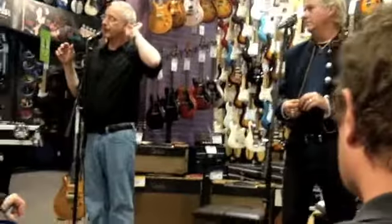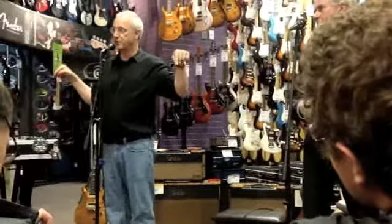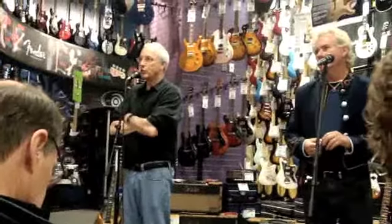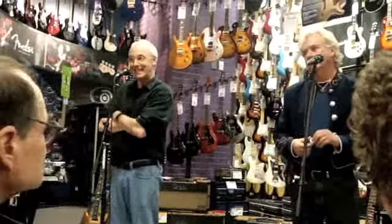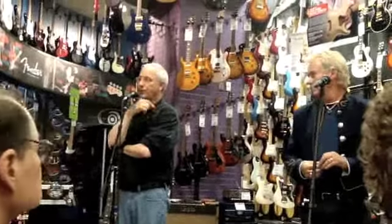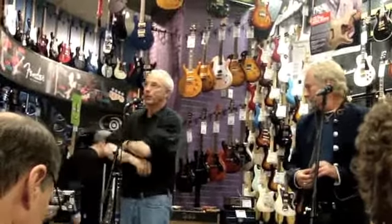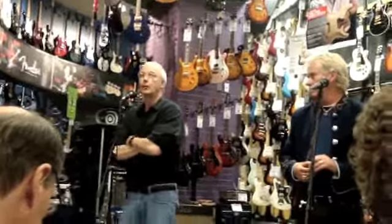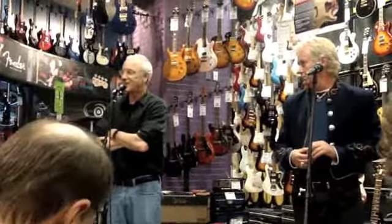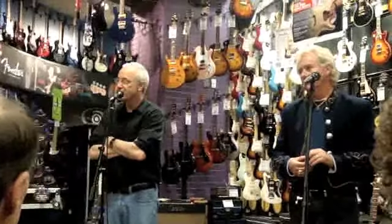And you were asking a question about scale lengths. All right, look. A scale length is the distance between the nut and the bridge on the high E string. Basically, a Strat is 25.5 inches. A Les Paul is 24 9/16, a teeny bit longer than 24.5. Howard's guitar is 24.5. We do a lot of 25-inch scales, which are in the middle, and we also make 513s, which are 25.25. And we just started playing around with a guitar called a 305, which is 25.5. Now, if you capo the guitar at the first fret and retune it, it's not going to feel that much different. And you just cut 1.5 inches off it.